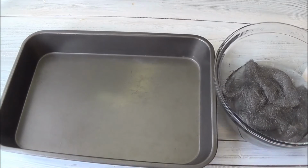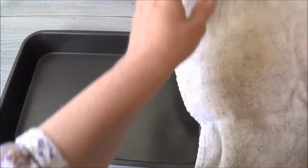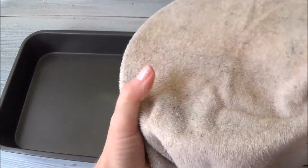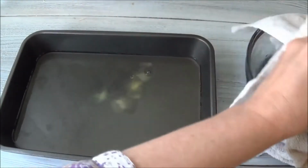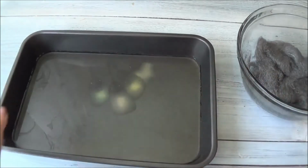Alright my friends, 24 hours has gone by. Now you want to strain the vinegar out, and a cheesecloth would work great, but I don't have one of those. So I'm just going to put a tea towel over and then strain it through that. Okay, and then you can discard the used up steel wool. Just throw that away.